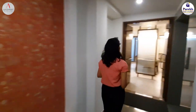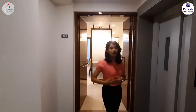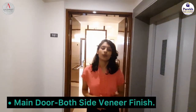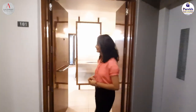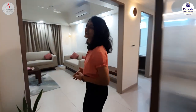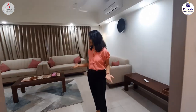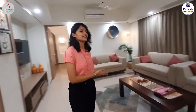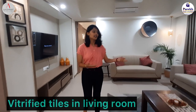From here is the entrance. The main door is made up of veneer finish with a lock and it has got a very good texture. Now let's just start with the living room. This is the living area which is very big and amazing. It has got very good furniture — here comes the essential table, TV, luxurious sofa.